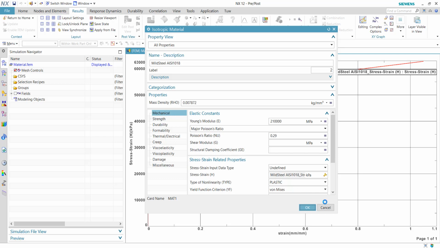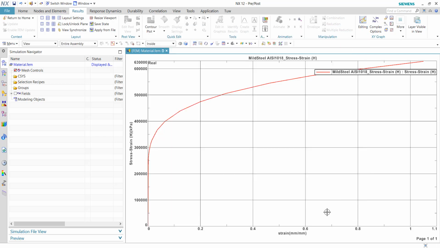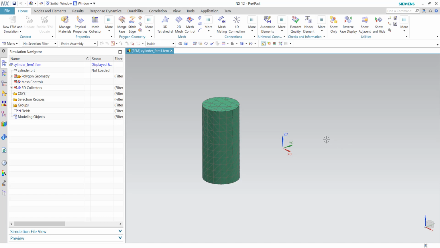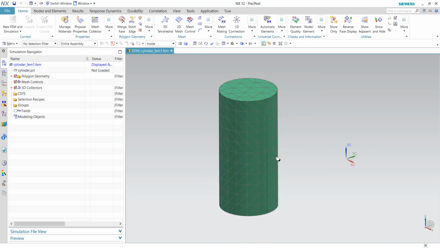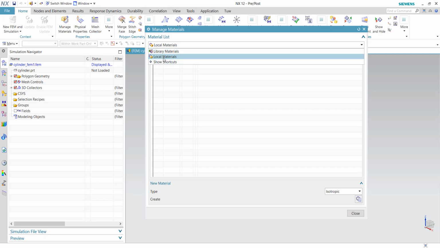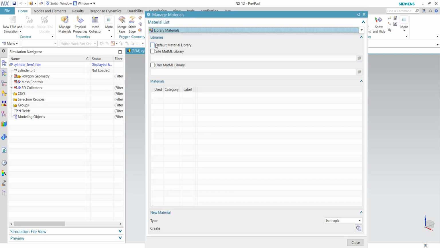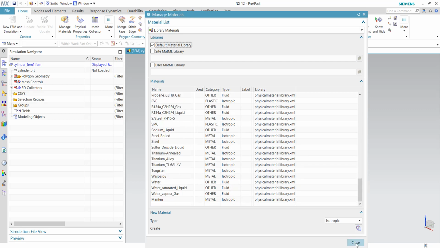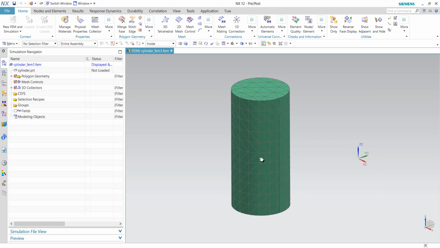So how can we import this information into a separate FEM file? That's the thing that we are trying to do now. So basically, there are two ways to do it. The first one, let's say I open this another FEM file. Currently, this FEM file does not have any material loaded, and the library material is here. But if I want to use that particular galvanized steel or mild steel data, I will need to import it in.